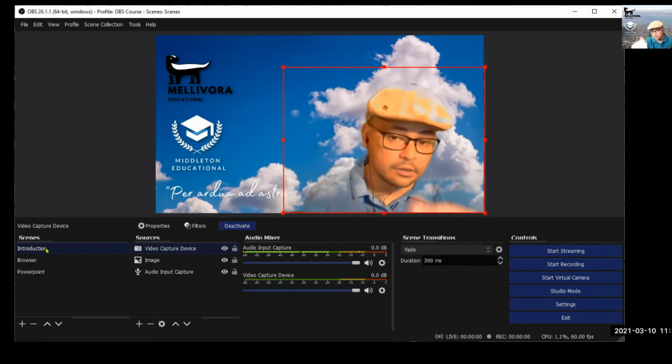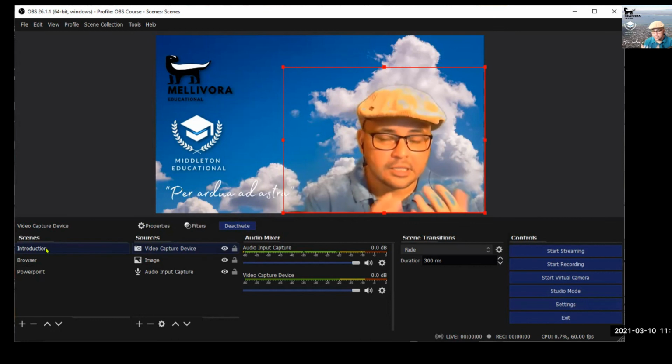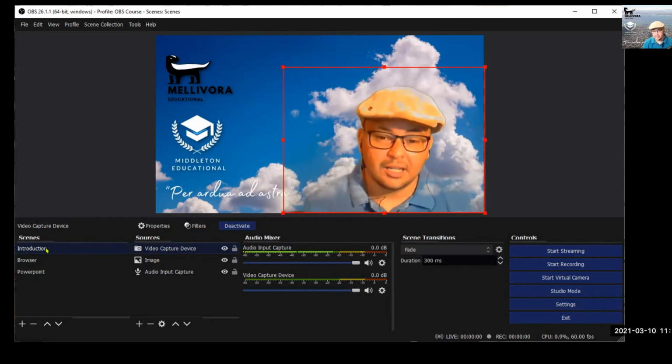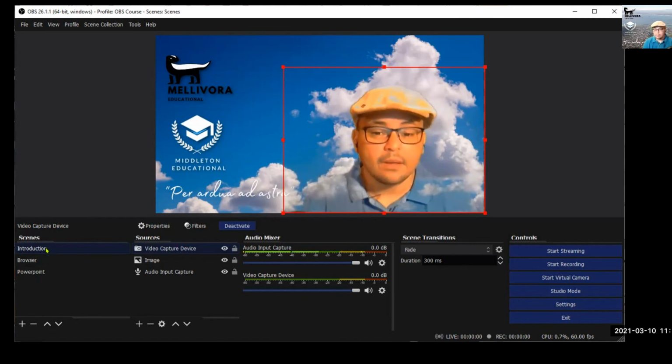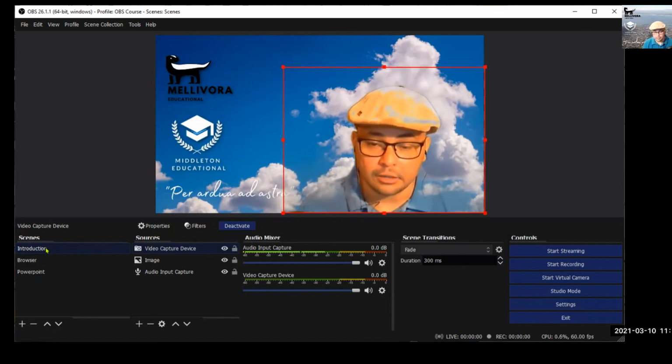They can see it. They can even see yourself. My advice is to actually have yourself on camera as well, because it's personal. They can see your face rather than just having a PowerPoint presentation where you're talking over it, and that can be a little bit boring. But when they see your face and they see your reaction, and as you're talking about experiments or your course material, they can actually appreciate it a lot more.